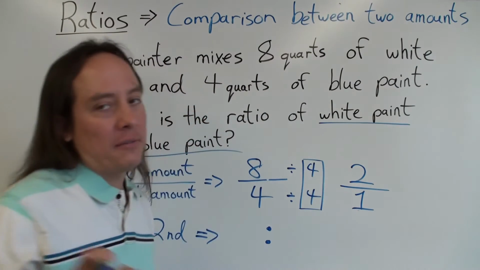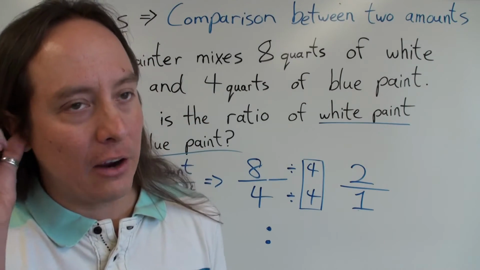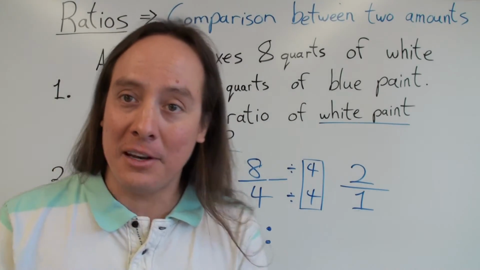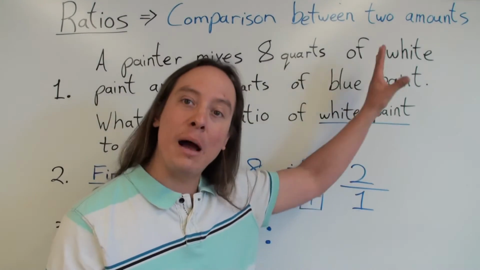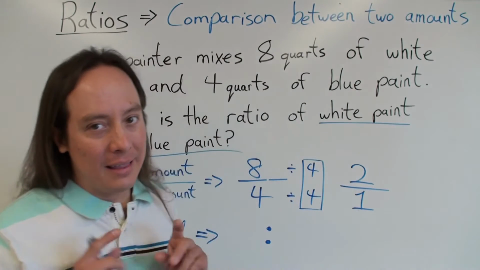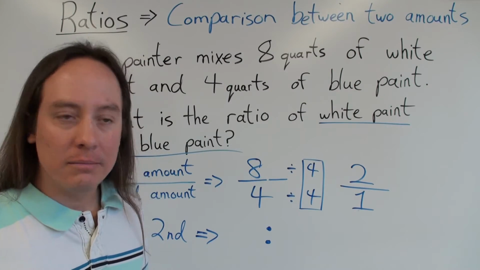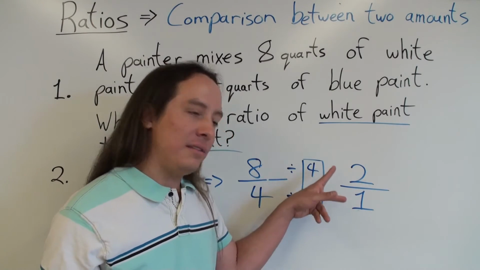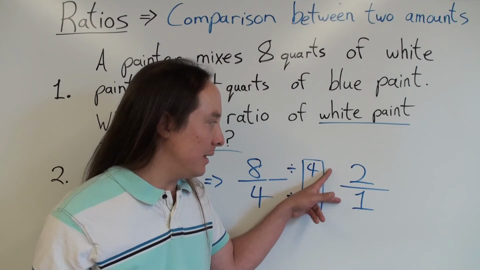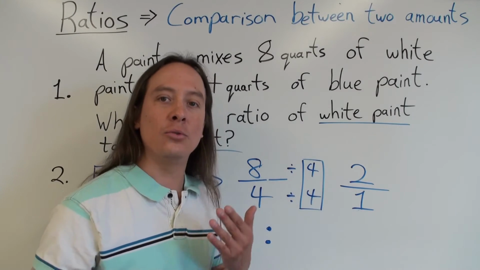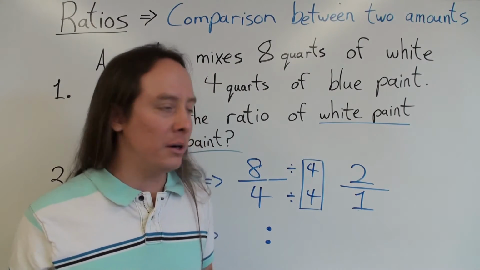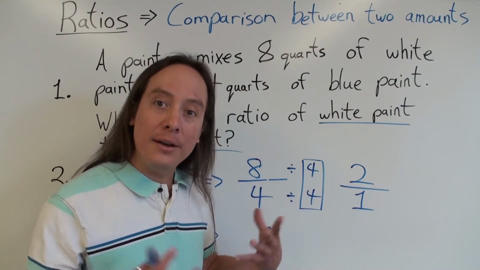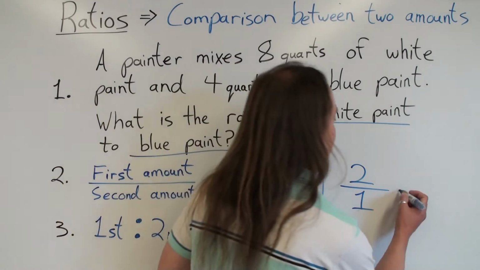Okay? Now, if this was a normal fraction problem, where you have to make sure your final answer, you've seen the videos, I'm sure, with the little 2 boxes, proper and in lowest terms, it's not the same with ratios. Normally, I would say this is an improper fraction, and I can't leave it like that. I need to convert it to a mixed number or a whole number, and this would be a whole number, right? You just do the division. 2 divided by 1, 2, right? So we would get 2.